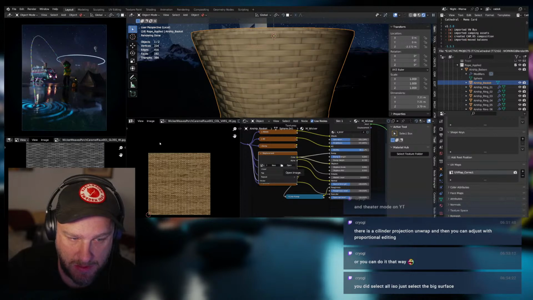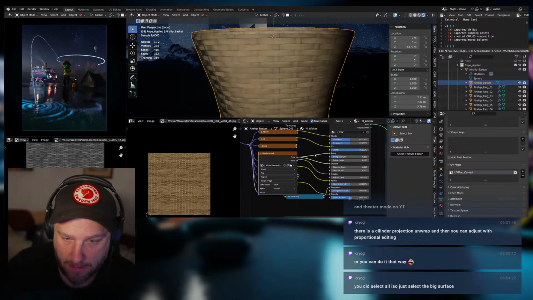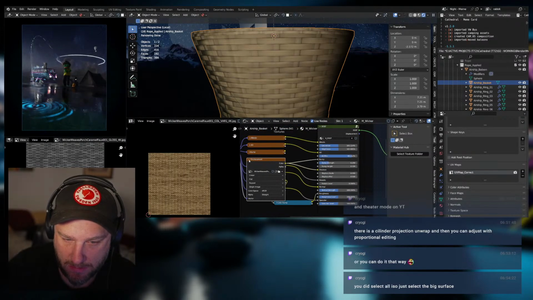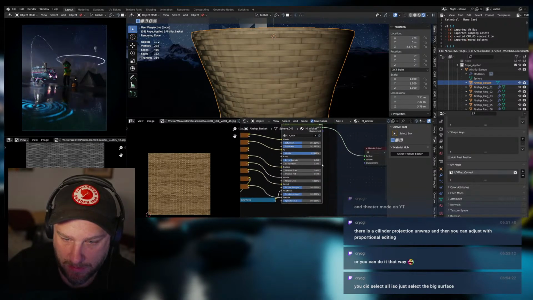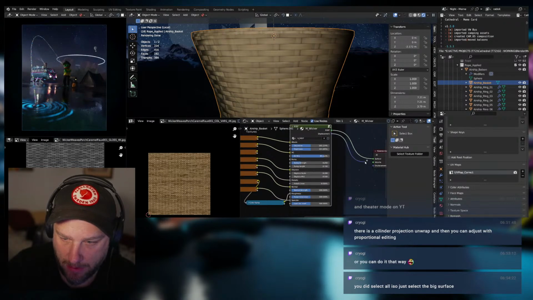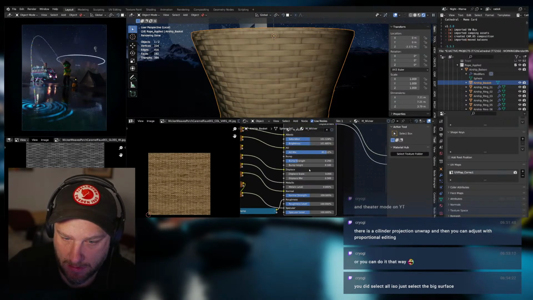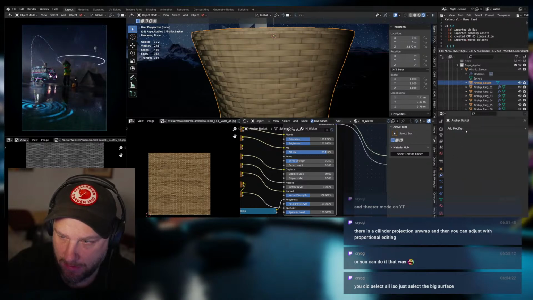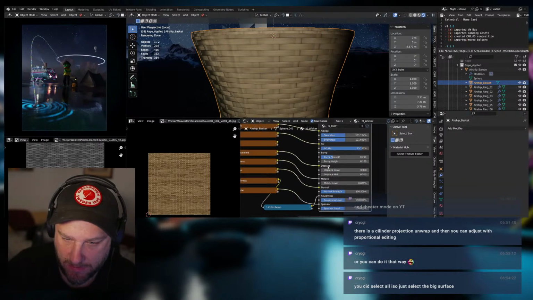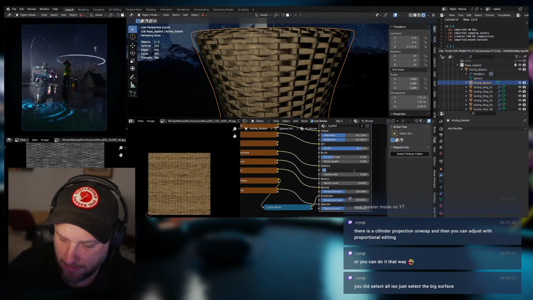Assets, materials, wicker porch, 4K. So we have displacement, and we have a 4K one, and we have a JPEG. Let's just go with this one for a second and see. So we don't want to use the bump. We're going to use the real displacement, and we're going to hook up this. We're going to have to play with probably a subdivision surface, but let's just, for fun. There we go, right? So 0.1.